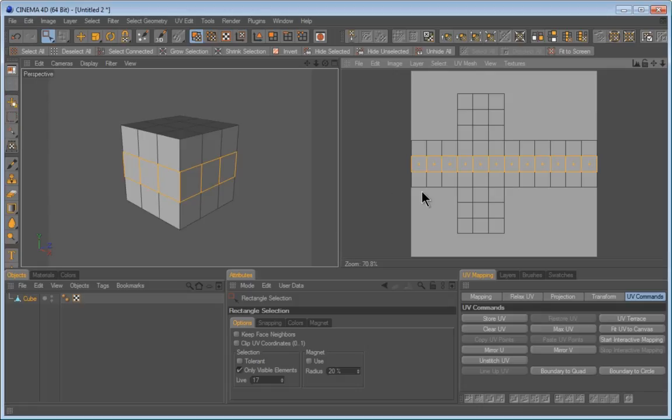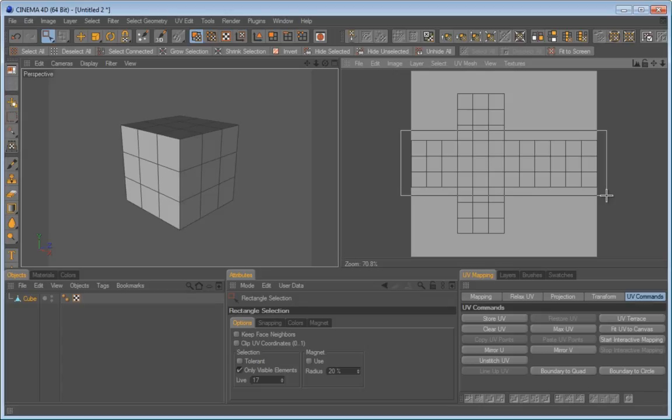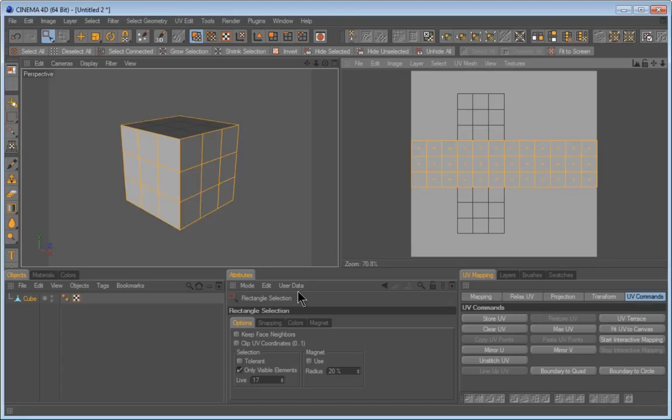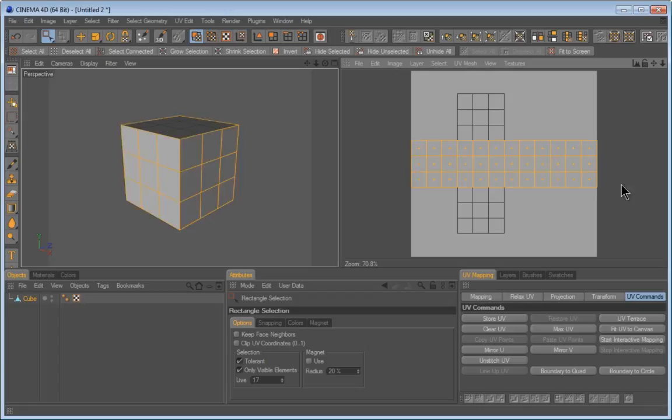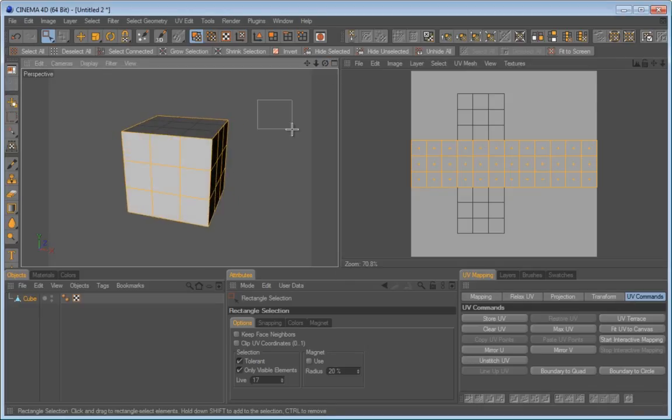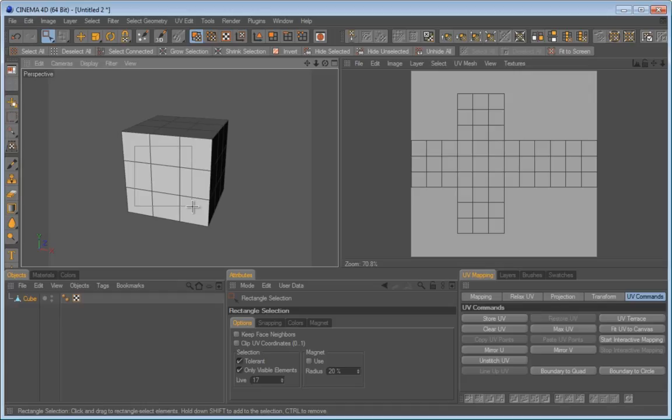To get the outer ones, I've got to fully surround them with my rectangle selection. So that tolerant selection option allows you to go over them partially, and as long as they're touched or inside the rectangle, they get selected. Works in the viewport as well. So just those ones there, I get that entire side there like that.